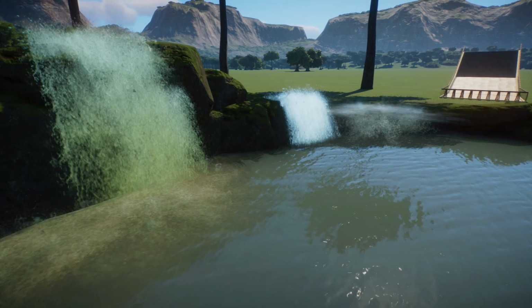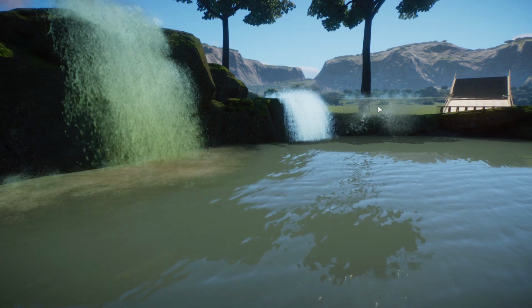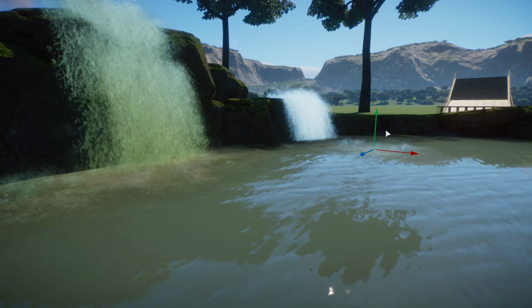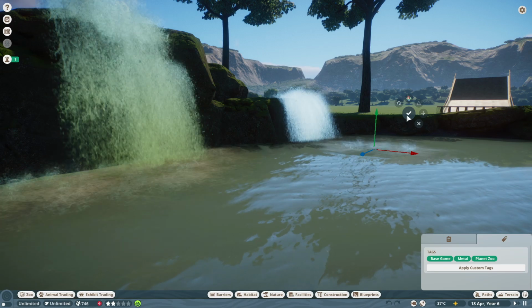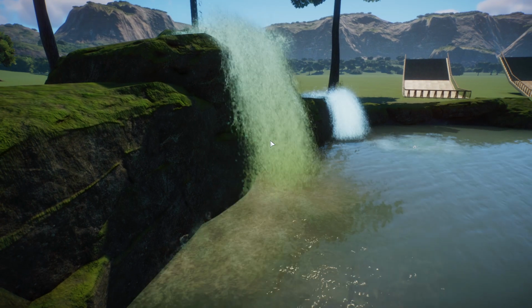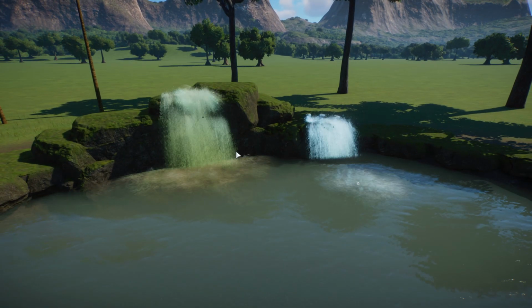Because let's be honest, have you ever seen water in a lake that looked clear like this before? Probably not. Also, I now see that I put this one way too high. Wait, I do want to put that actually on top of the water there. There we go. I couldn't live with that. But yeah, we now get this green, less clear water, which is super cool.